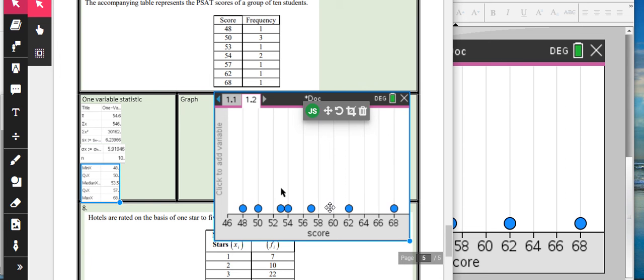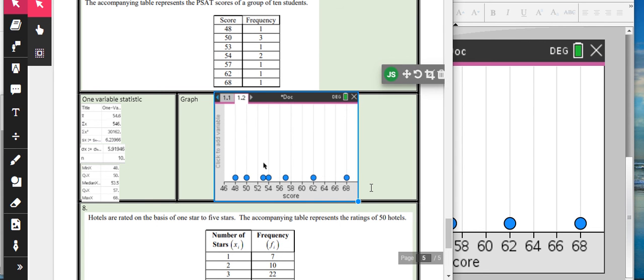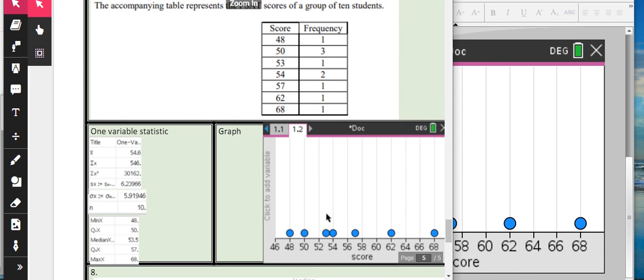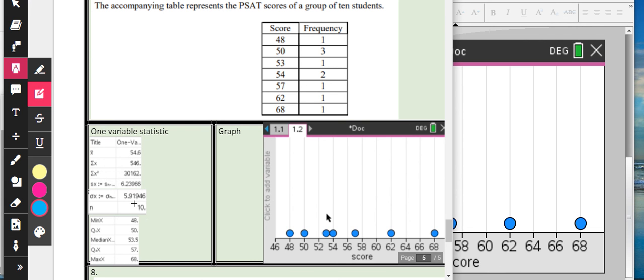The only issue with this graph is, let me make this a bit larger. Notice that right here, n is supposed to be 10 because they're talking about 10 scores. And right now, my graph only has 7.